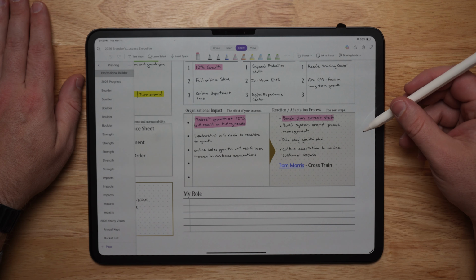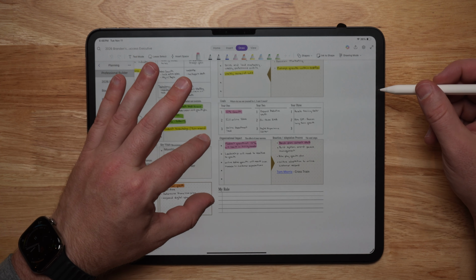Maybe we're going to hire more people. Maybe we're going to train up our bench. We're going to cross-train. Maybe we're going to outsource some of that work. Maybe we're going to bring on an extra shift. This allows us to continue to grow in harmony without being pinned down by our own success.